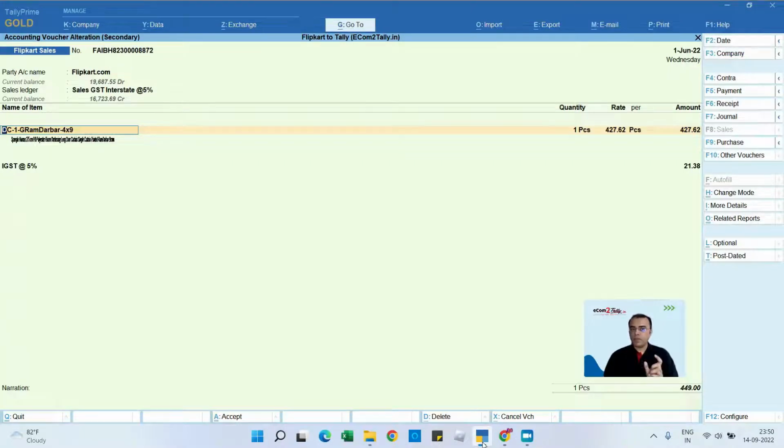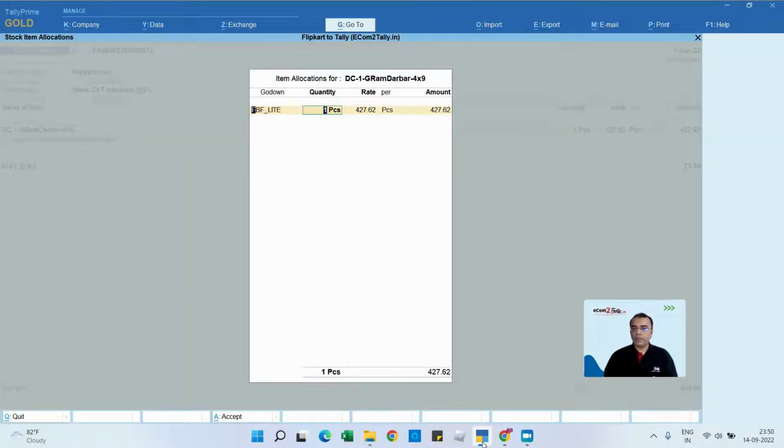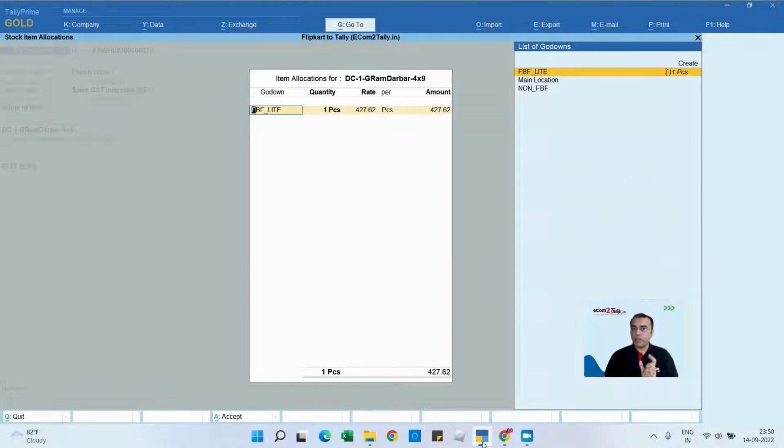Okay, this is auto created, and here the godown name. Okay, so in default Tally there is a Main Location, but in the Flipkart file, the system has found two new godowns, FBF Lite and non-FBF. If you are not maintaining multiple godowns, you can import all your data into Main Location.